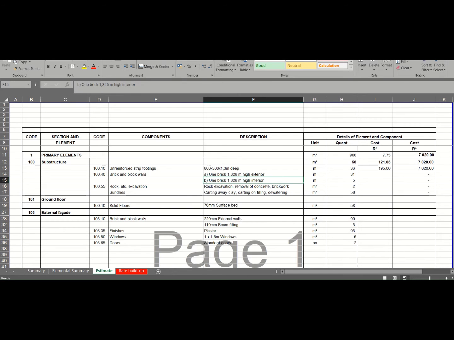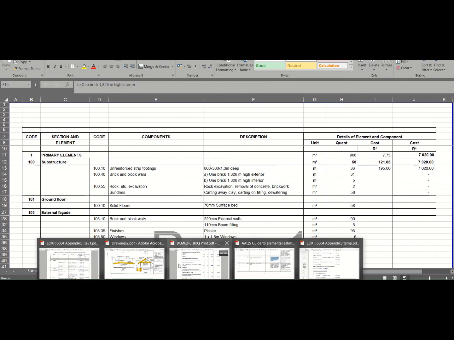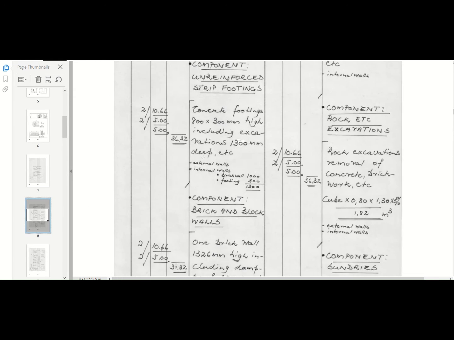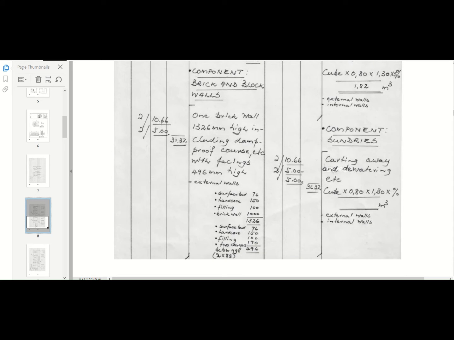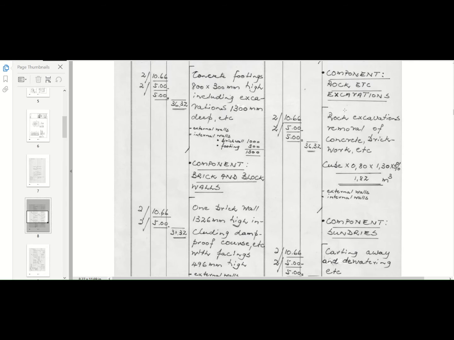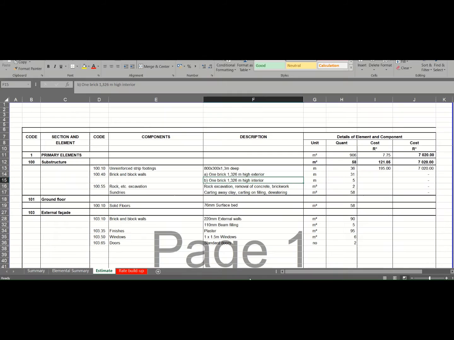So remember what we've measured, just to go back to our measurements. So one brick wall here, and our second wall, which is our internal wall. So we've got our exterior wall and our internal wall. So you can see that it's been measured separately, our internal and our external walls.